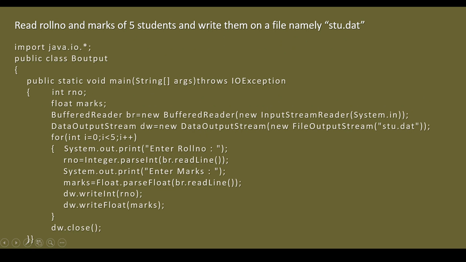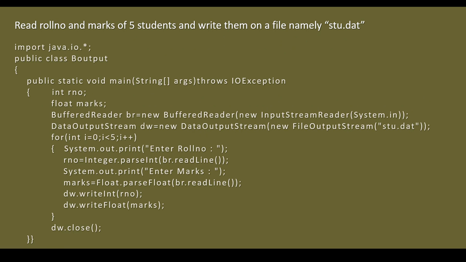Okay. Of 5 students. So here as usual we got import java.io.*. So you are going to import the Java IO package into the program. So you have to use BufferedReader, right? Now once you use this IO, you have to use public static void main String args. Along with that, you have to use throws IOException. We already discussed about it. If there is any input and output exception, that is errors, this throws keyword will handle it. It will throw it to the Java compiler and it will handle it. So your program will not stop.